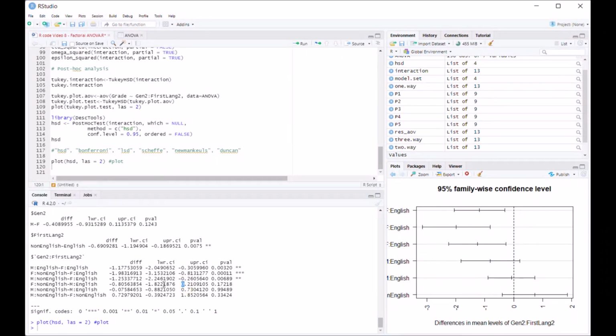So this indicates that 0 falls somewhere between this interval, and as a result the p-value is not statistically significant. And the same applies to this and to the last, and this is the visual representation. As you see, the confidence interval crosses the 0 line, and therefore these 3 are not statistically significant.